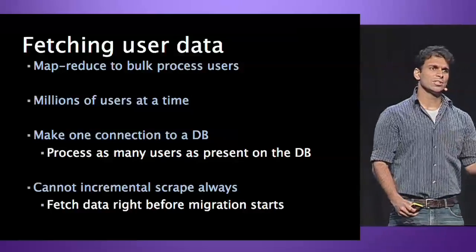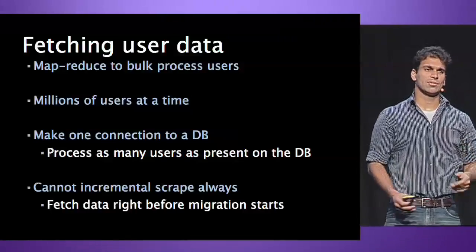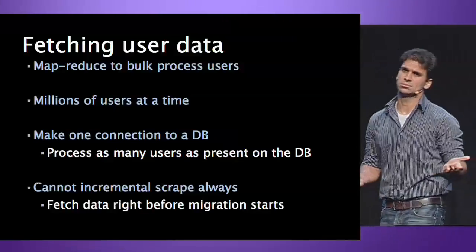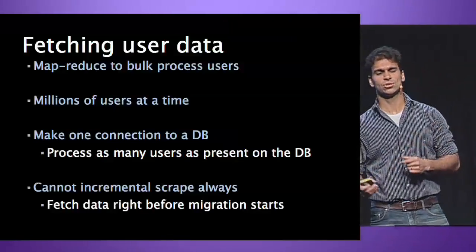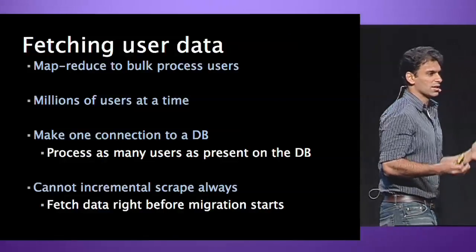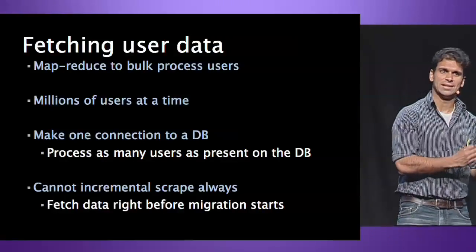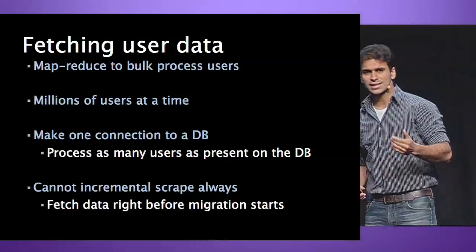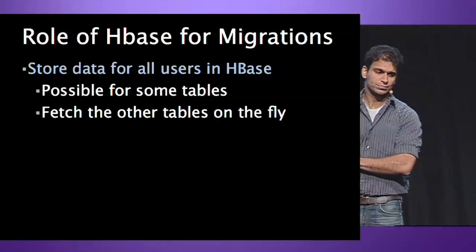Now, some of the tables we can scrape beforehand, keep it ready, and then do an incremental scrape and keep doing that, but sometimes you cannot. Because you may not have a timestamp on which you can do an incremental scrape. Primary examples are deletes or mark as unread or something like that, where you don't really know when the person did this update, you just see the final value. So in that case, we fetch the data right before.